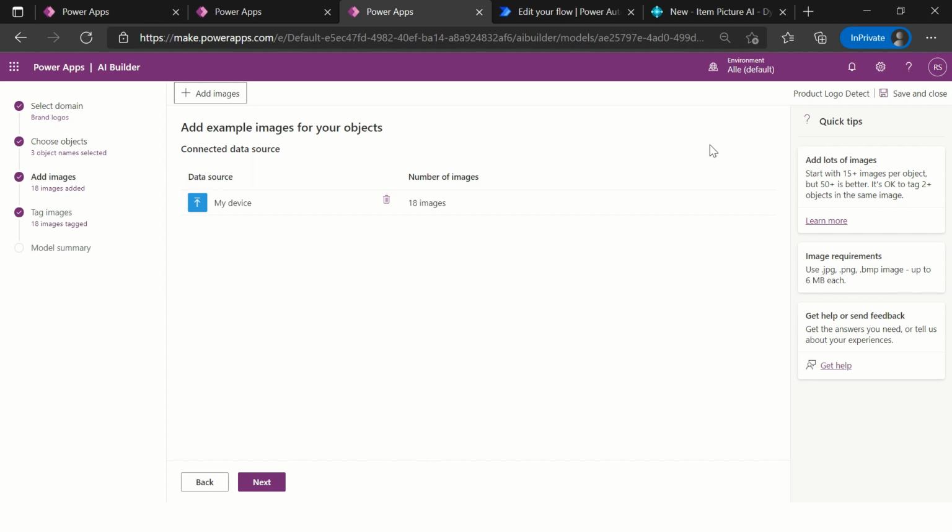Now, if you're on the right side, if you see this, you will understand what training basically means. It says take 15 plus images per object. Okay, so it's not 15 plus 15 plus 15 for three objects. It's better if you take it that way, but if you don't want to, you can take just 15 images, where all the objects are going to be in every image, and tag 1, 2, 3 in one image.